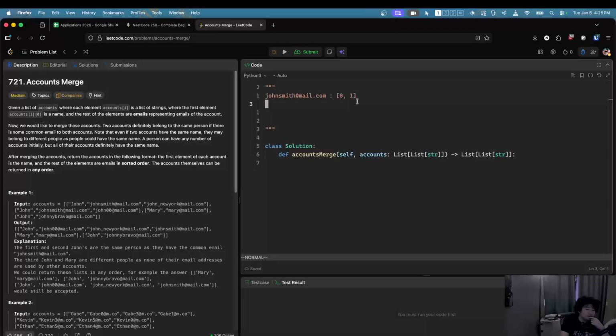So the index represents the account, and then the email, and then we could do a DFS, right? For every single email, I guess. Not email. Well, yeah, sure. For every single account. So for every single name, I guess.